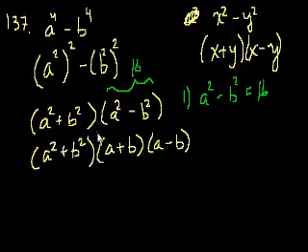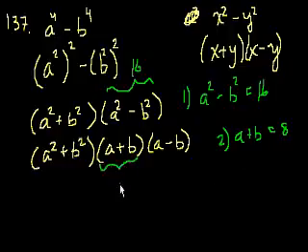That doesn't help me much because I don't know what a squared plus b squared is going to be. It just tells me the difference between these two squares. It doesn't tell me, and I don't know whether they're integers or anything. Statement 2 tells me that a plus b is equal to 8. And once again, that doesn't help me tremendously by itself, right? If I just know that a plus b is equal to 8, I don't know what a minus b is, I don't know what all of this is.